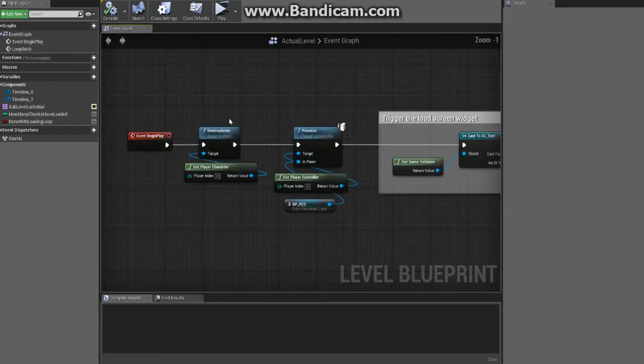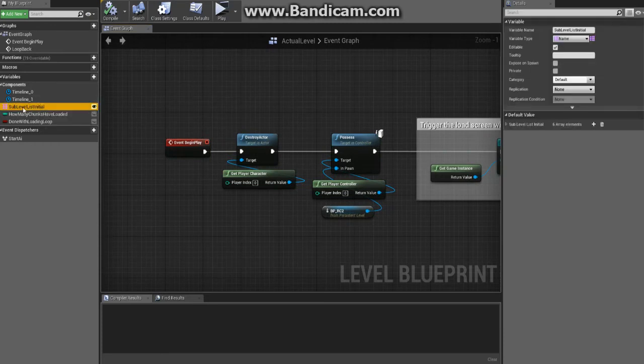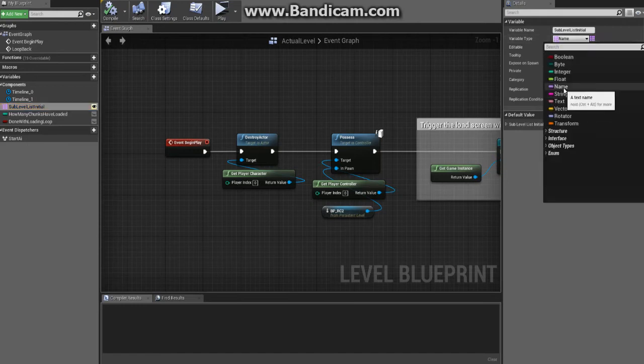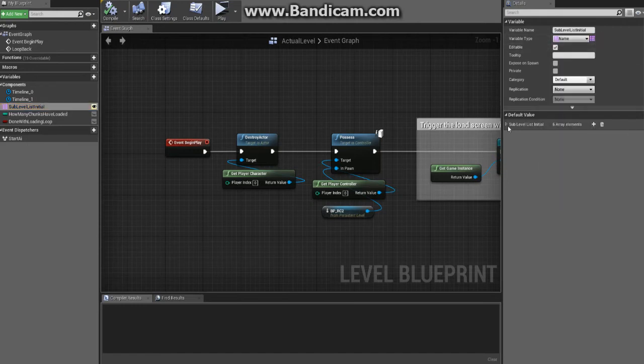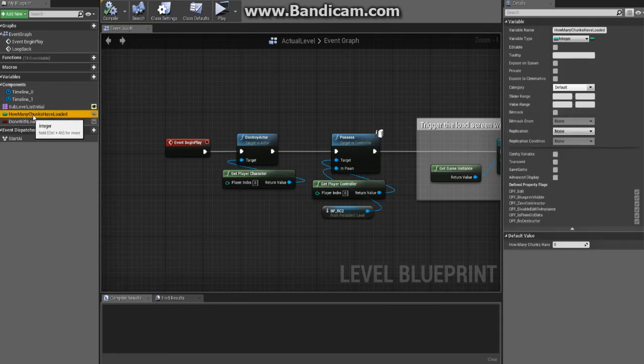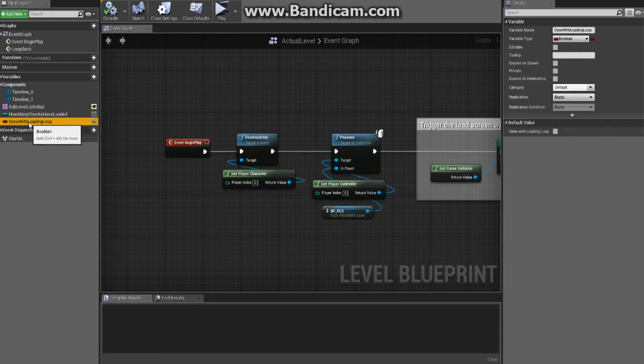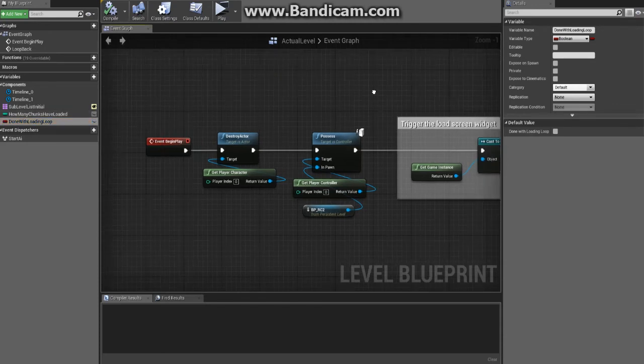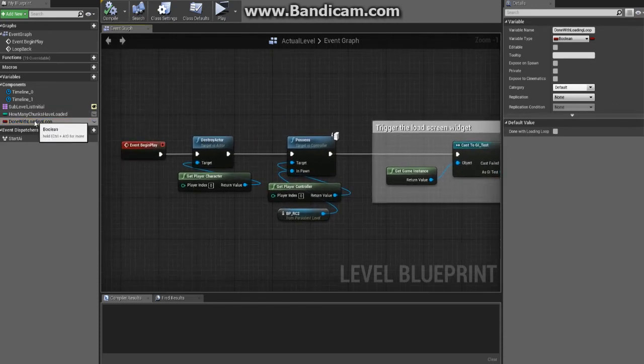So we're going to need a few things. We're going to need a list of the sublevels, and you make a variable of the name type, set it to an array, and then go in and add in all of your levels, technically in the order that you want to load them. Add in all of the sublevels that you need. You're going to need a variable for the progress of how many you have loaded, and then you're going to need a boolean for breaking the loop of loading each individual segment, and it's going to have a default value of false.